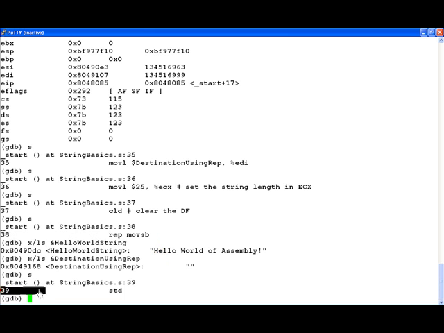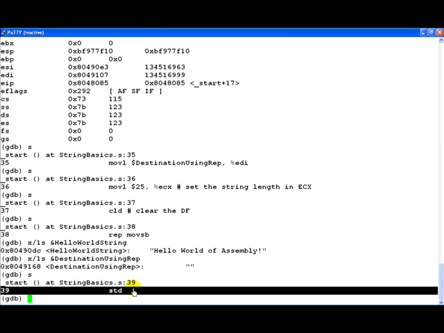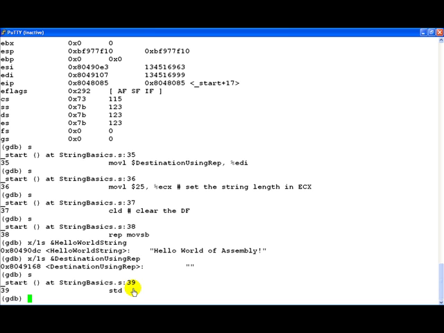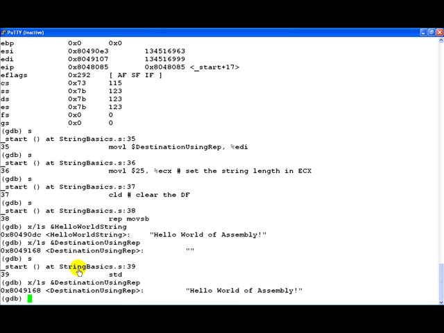If you notice, now we are coming to the next instruction, STD, which is going to set the DF flag. However, before that, let's look at the destination using rep. If you notice, hello world of assembly has been successfully copied into destination using rep.